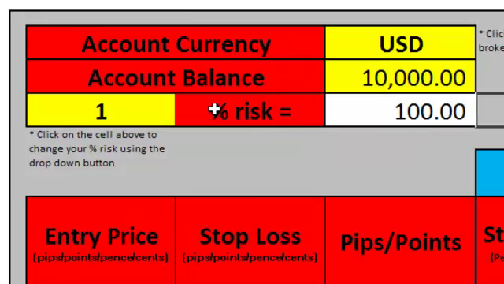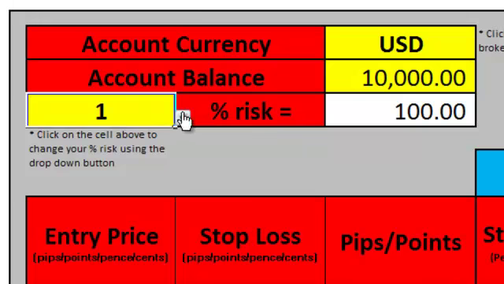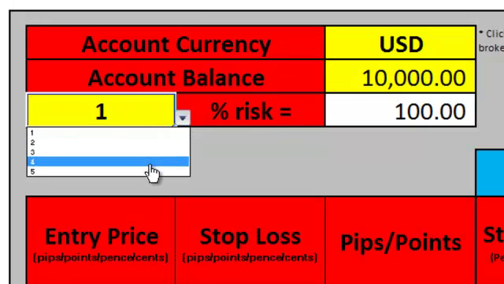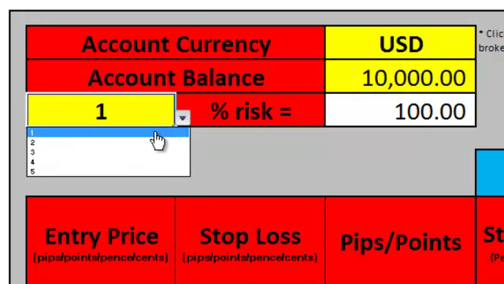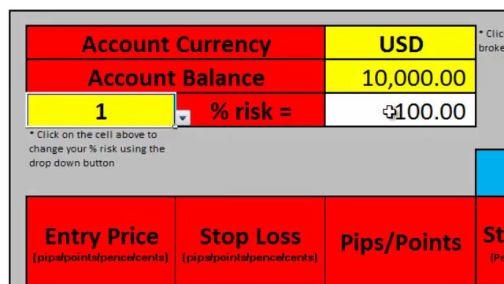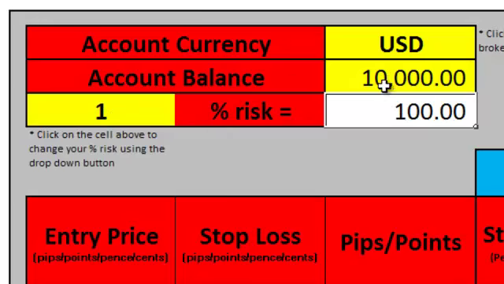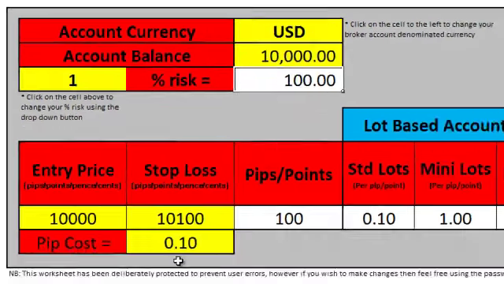What we need to do next is specify our level of trade risk. Now typically that would be 1% for most traders, but you can use the drop down to change it for anything up to 5%. You certainly wouldn't want to go beyond 5%, and it's arguable that you probably wouldn't want to go beyond 1 or 2, but let's just leave it at 1 for the time being. Now obviously 1% of 10,000 is 100, so we will only be risking $100 of our trading account on any one particular trade that we put into the formula.